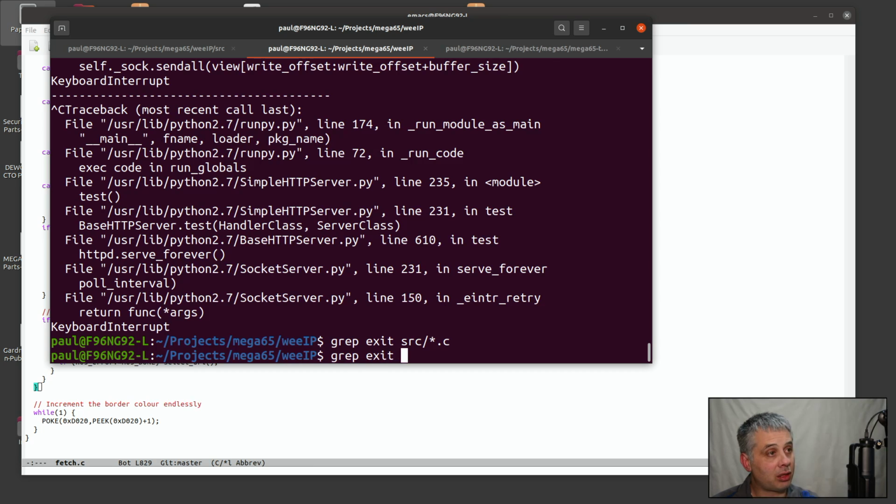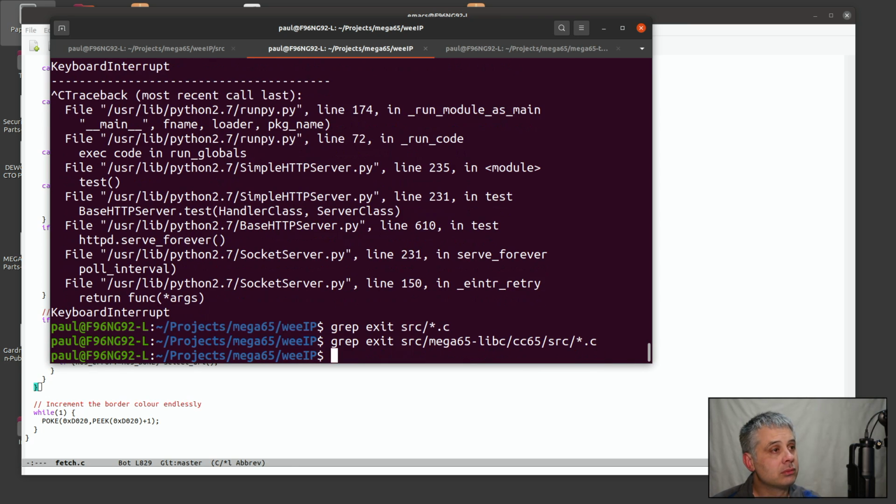Grep exit source. Yeah, even in the libc, we don't have exit. So in theory, it should be getting to the end of that main function. And that should be the only way that it's escaping the program.